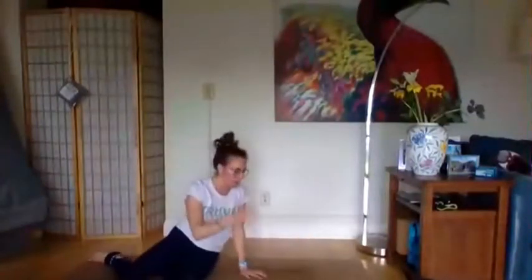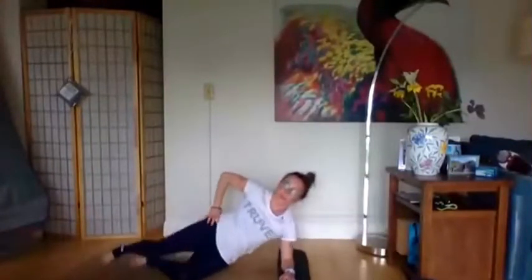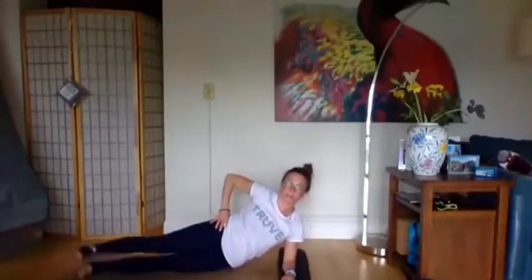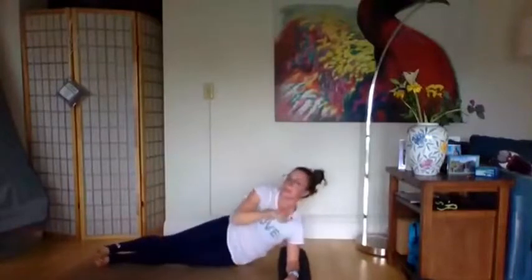Side plank. You can start on either side. You can be on your hand or your forearm, whatever works better for you. If you can today, try to stack your feet. If you're not stacking your feet, then you're in this mod. But if you have 2 straight legs, highly, highly recommend you stack your feet versus one in front of the other. More challenging. Lifting those hips up, we're going to take the hips down, 2, 3, up. So keeping with that 3 pattern, down for 3, up for 1.